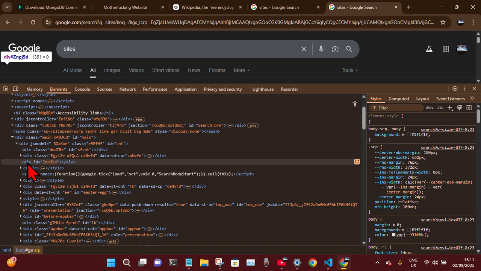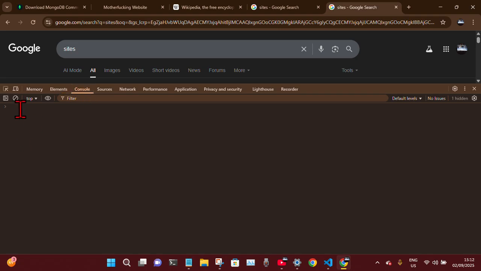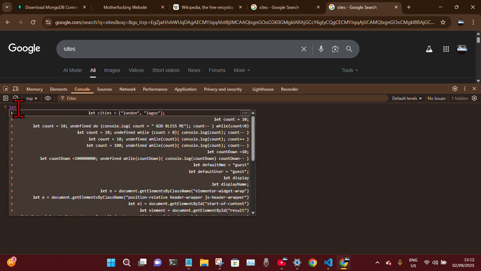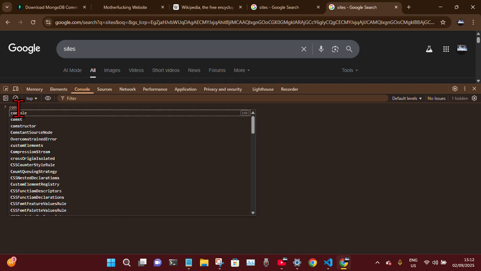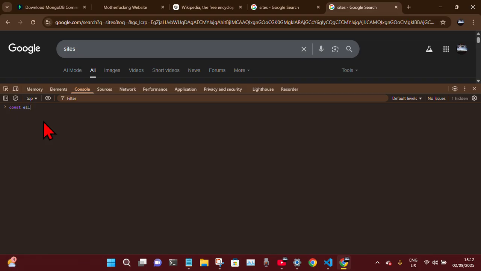It's an element that has an ID, and this is the name of the ID. Okay, so using the get element method, let's dive straight in. To make it a bit more serious, let's say constant, so that it doesn't change anymore. So what are we trying to select? We're trying to select element ID.